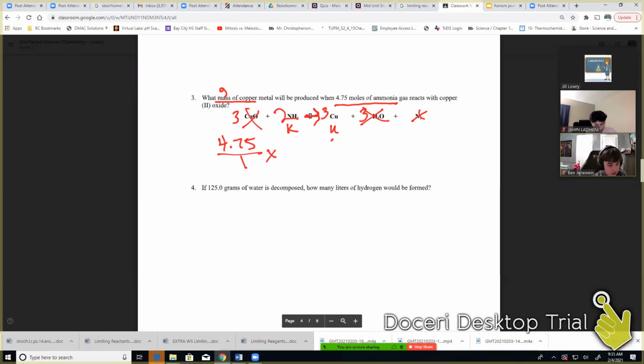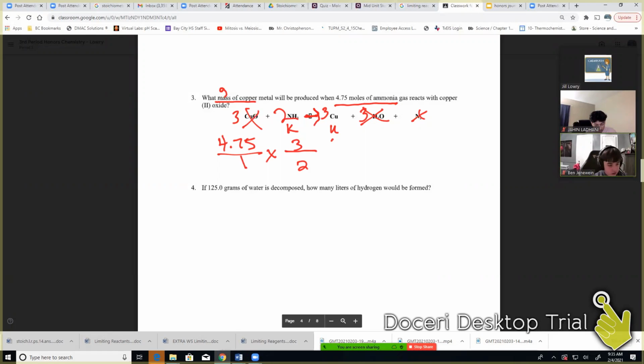So the first conversion factor I'll do right there in the middle, and that's my mole ratio, which says I should have my unknown at the top. So how many moles of my unknown do I have? 3. And then at the bottom for my known, I have 2. If I stop right there, it would tell me moles of my unknown, but we need to go further.